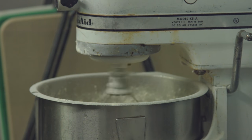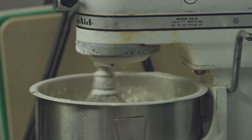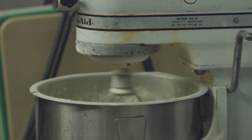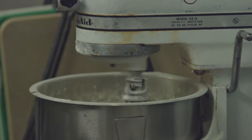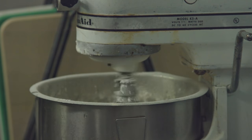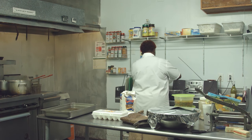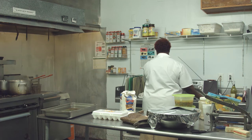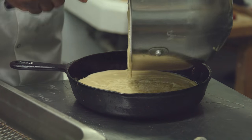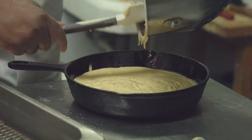I learned how to cook using freehand pouring from my mother. She said, the more you do it, the more you get used to it, and you could feel when it's right. It wasn't a measuring cup — sometimes she would use a coffee cup. She'd say, okay, that's enough, now get me the milk. We would always pour the milk from the gallon jug, never into a cup. Her biscuits came out the same way every time — light, fluffy, and very sweet. So I learned free measuring from her.